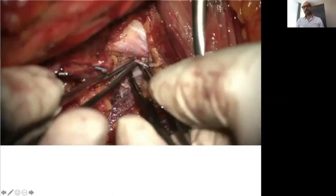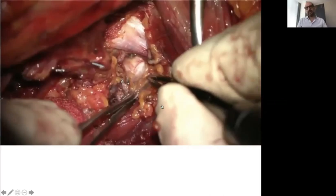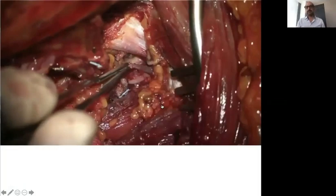You have good vision, you have good light, and I can clean nicely the last centimeter of the pedicle dissection. I can do it with the bipolar, avoiding small bleeders. Like here, even though I'm really under good vision, you can always get a small amount of bleeders, but you have to be careful that it's not too much. Once I'm happy, then I can put big clips on it and I can disconnect the flap.